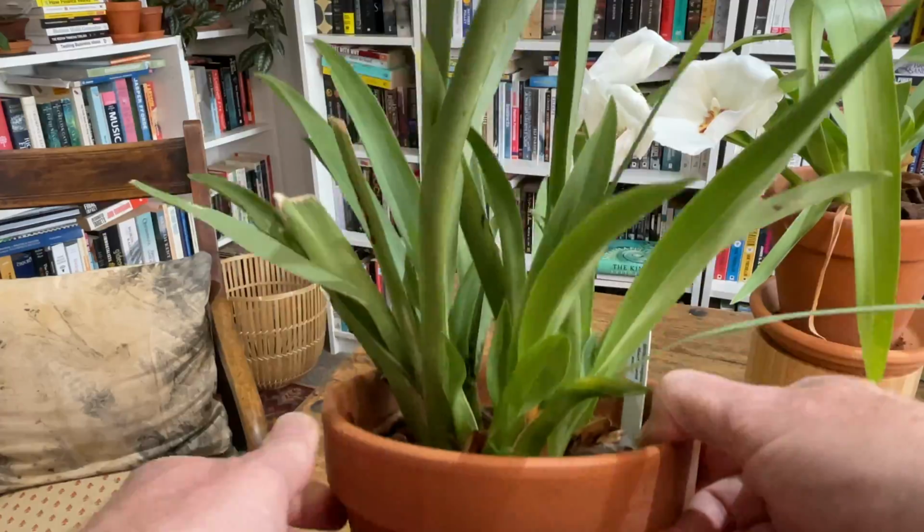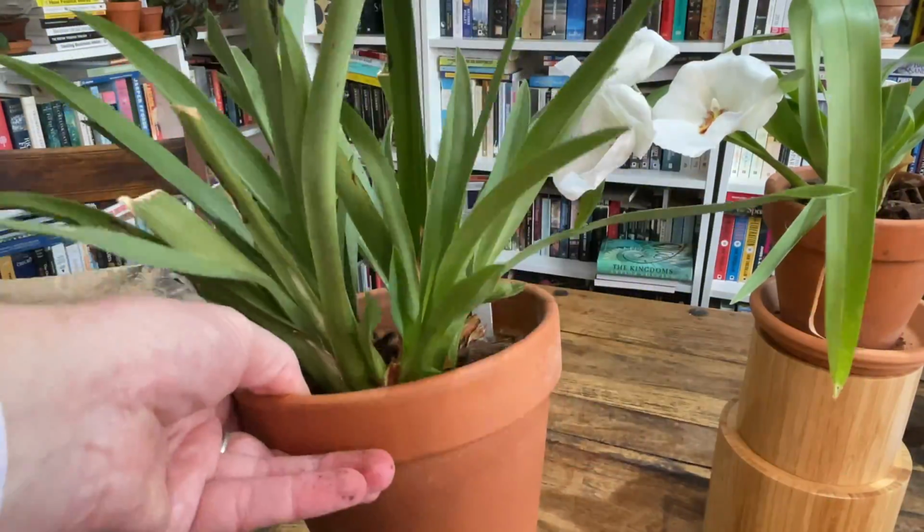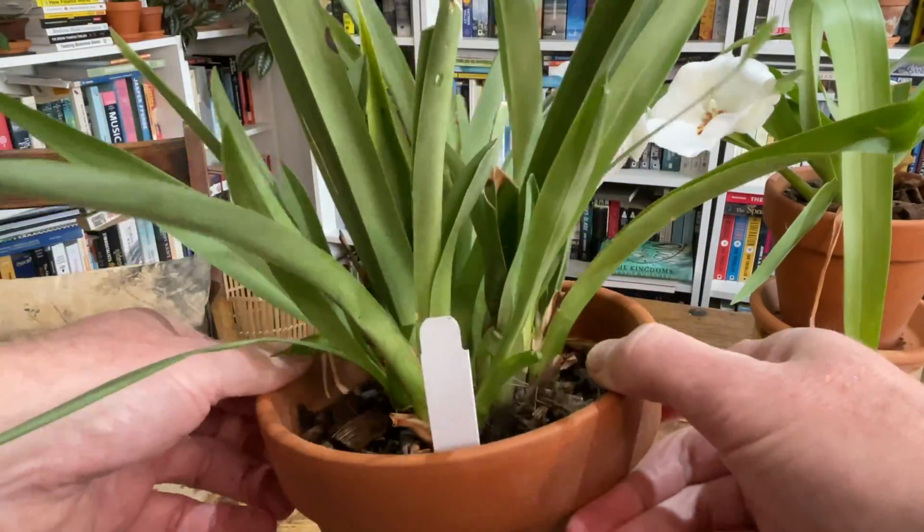So this one went through the same trauma last winter, and it was a much more vigorous plant. It was a bigger plant. And none of the pseudobulbs died, but they were severely affected by the cold. So I trimmed off all the dead leaves, which was quite a lot actually, and again, hoped for the best. And as we can see, 14, 15 months later, it has gotten over its sulk and it started to put out new growths, but it really should have flowered, I feel.